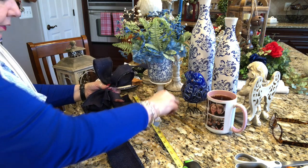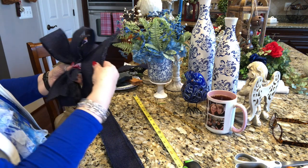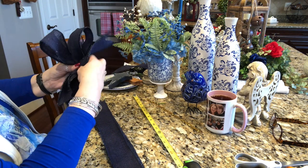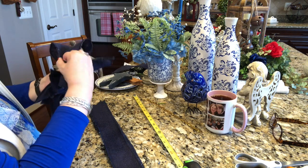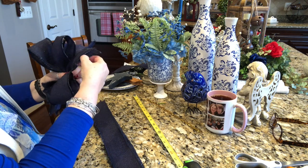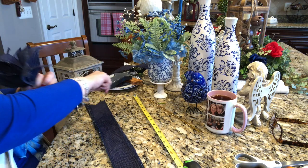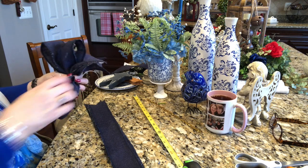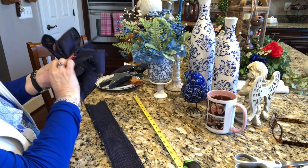So here we go with our next loop. 5.5 inches, turn that loop down from center. And this is big, fat ribbon here, this burlap is. So I don't have very big hands. I'm a big girl, but my hands are not very big. So even for me, this is a little much to hold, but that's okay. I'm gonna hold it, don't worry.